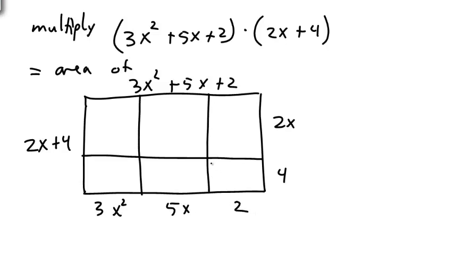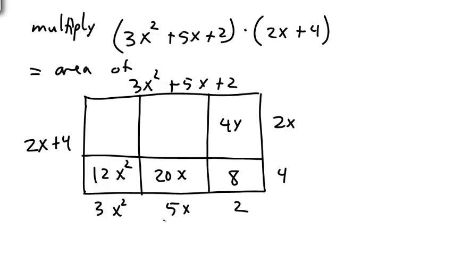And now, what's this? It's a 2 by 4 rectangle. Clearly, this is not to scale. 2 should be half the size of the 4. But 2 times 4 is 8. 4 times 5x. I don't know what the x is, but 4 times 5 is 20, and we just leave that x there. 4 times 3x squared, well, at least we can multiply by the 4 and the 3 and get 12x squared. 2 times 2x is the area of this little piece, and that is 4x.